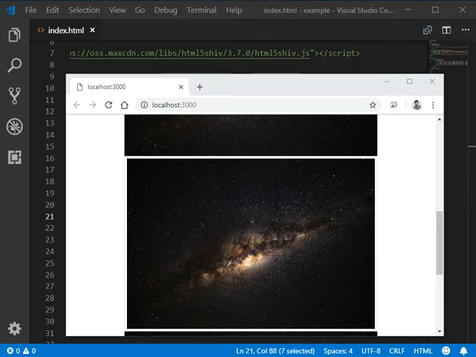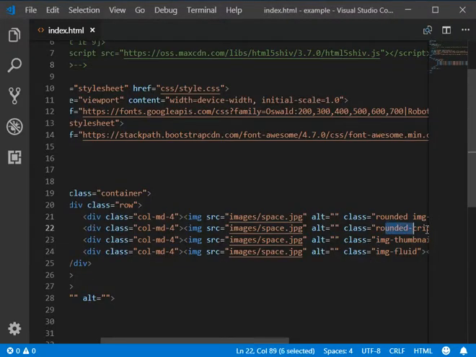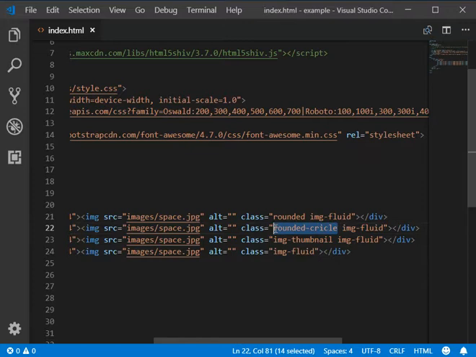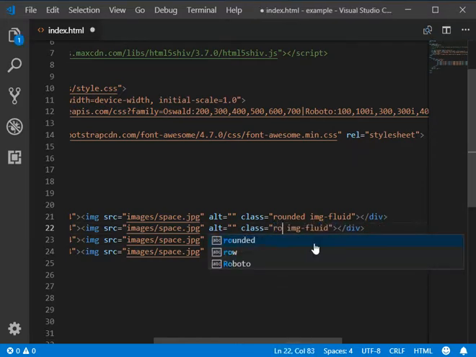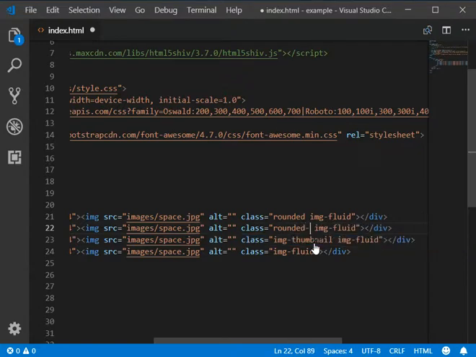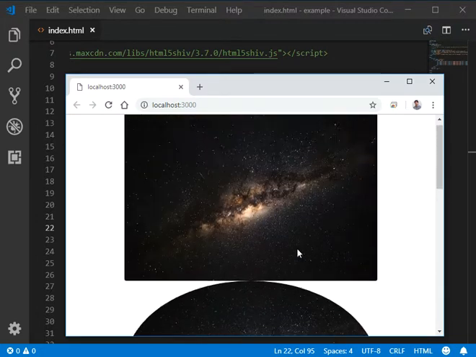Give me a second, I'm going to add a class over here with the name rounded-circle. This is the rounded circle image like this.